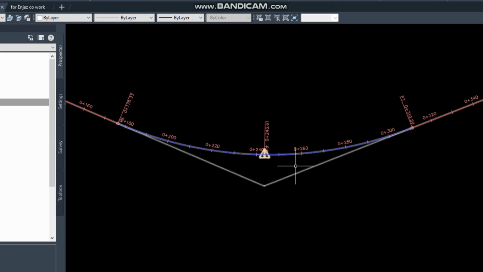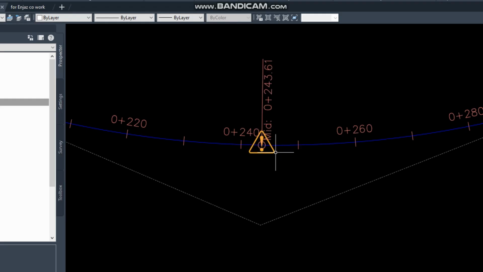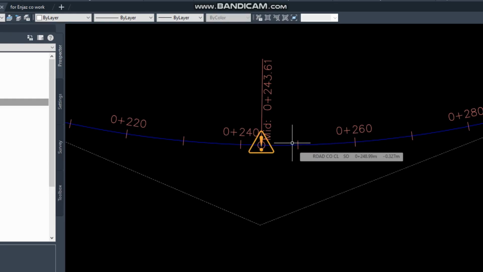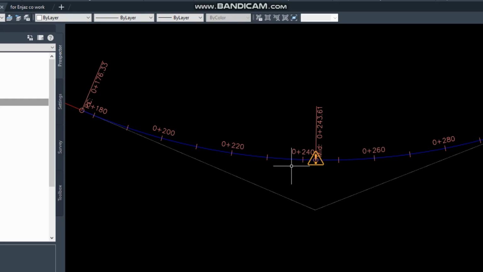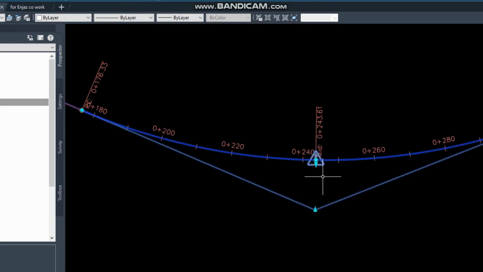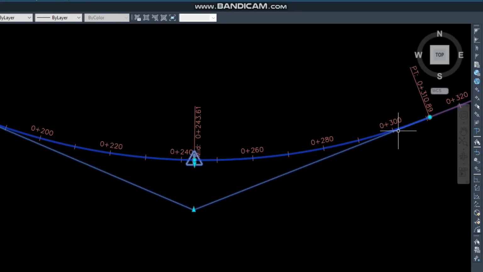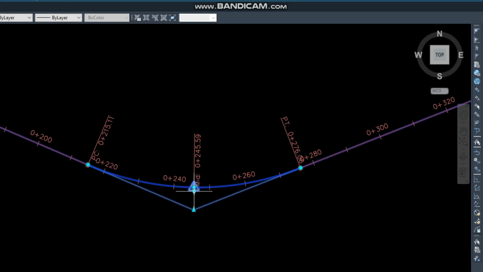Now you can see the warning sign shows the radius of the curve is not as per the required standard of the curve. Suppose your speed is 120, so you will need a standard curve radius. If you increase or decrease, it will show you.